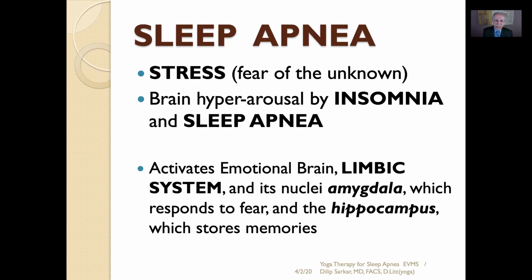So what is the connection? The connection of insomnia and sleep apnea, we call it a hyperarousal of our brain, and primarily the area called the emotional brain, which is beyond our motor and sensory brain. We call it the limbic system. In the limbic system, we have two nuclei called the amygdala and the hippocampus. Amygdala responds to fear, hippocampus responds to memory, and then you get a fear of the unknown. We call it stress, and it is your sympathetic overdrive.